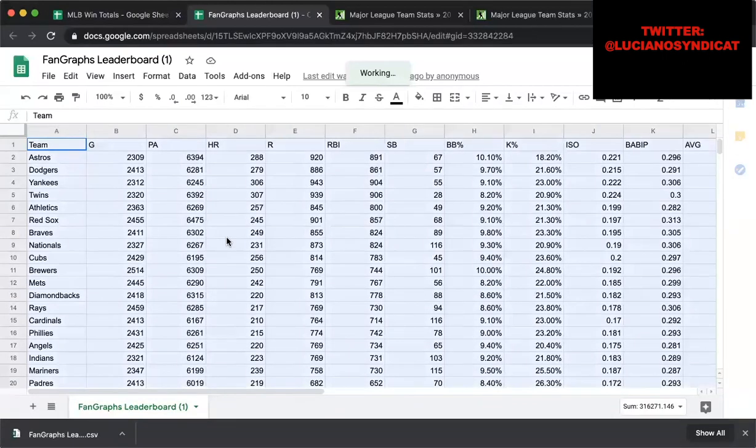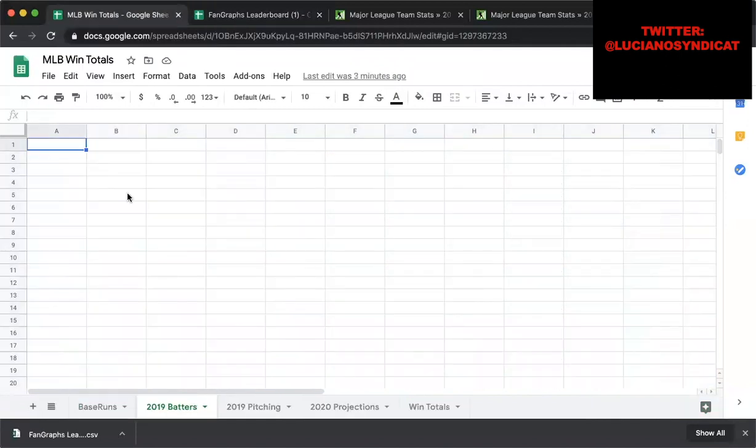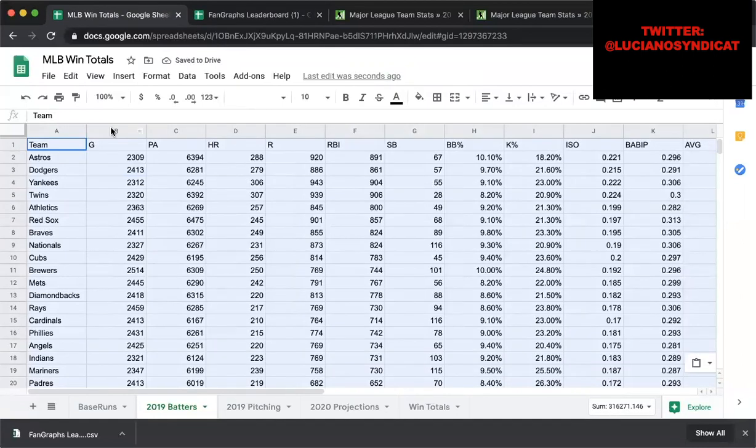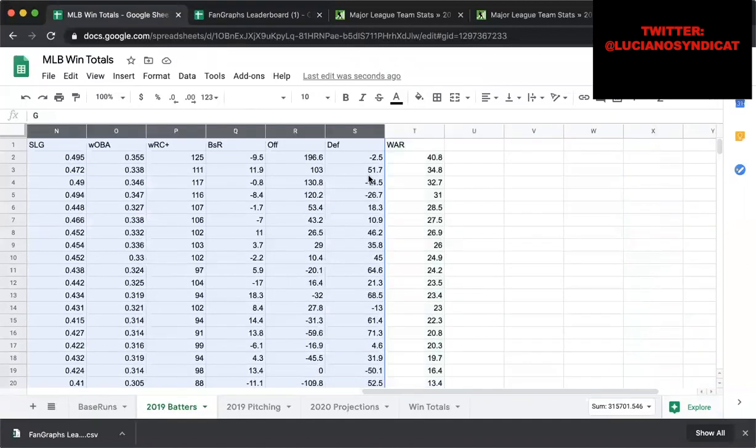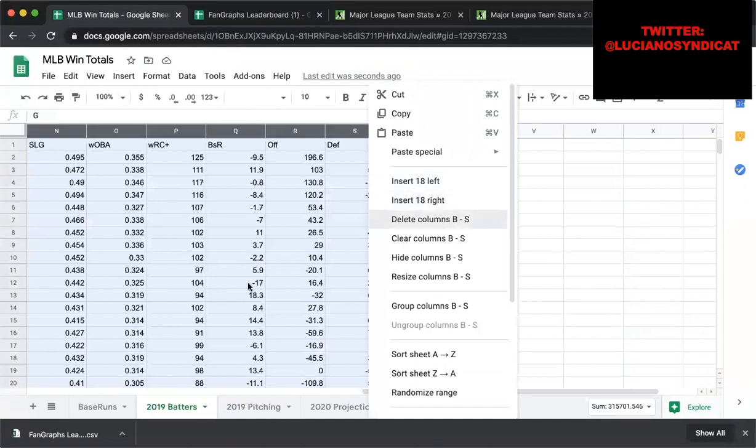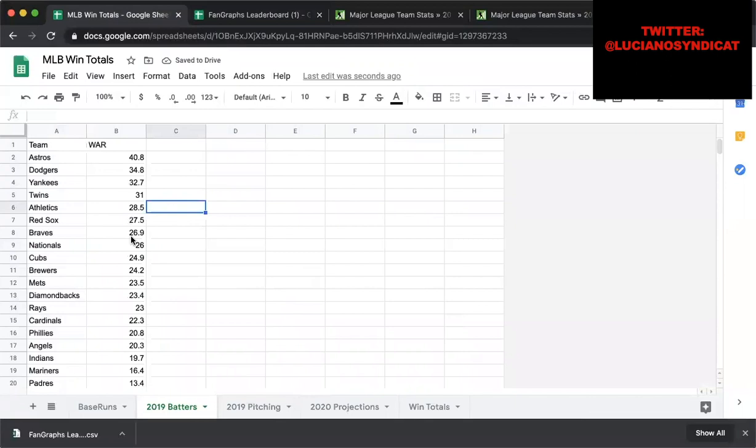You're going to Command A or Control A, then copy this sheet. Then go back to where we were, paste. The only thing we were looking for here is column A and column T. And delete all the rest of those columns. And then this is the WAR, so wins above replacement for every single team in the MLB last year, and they're on offense.